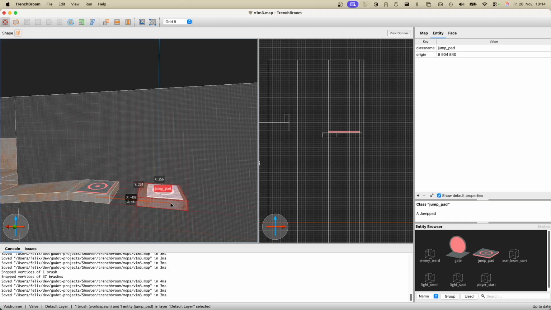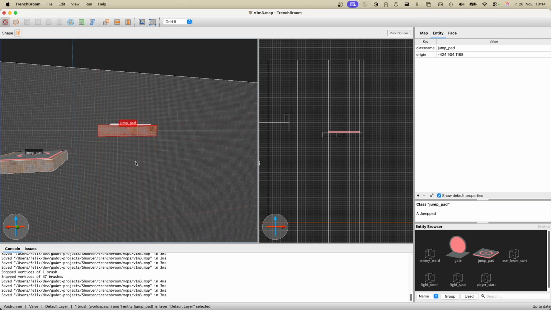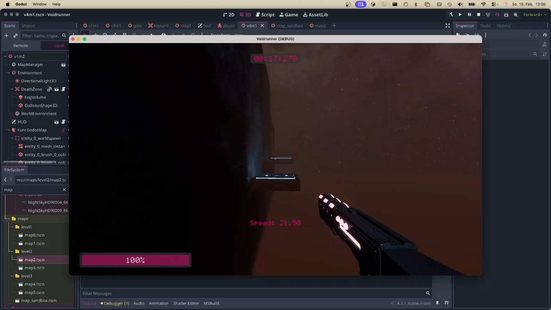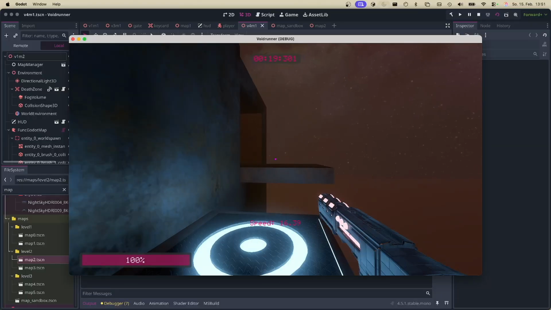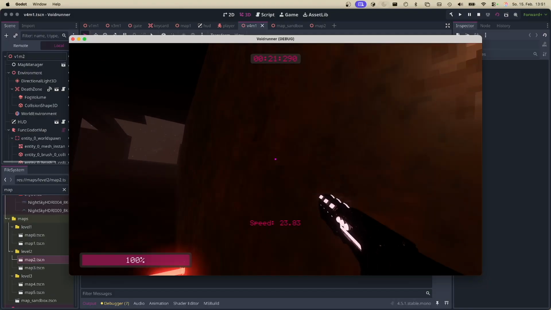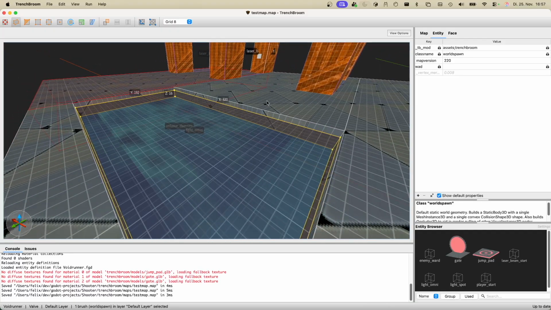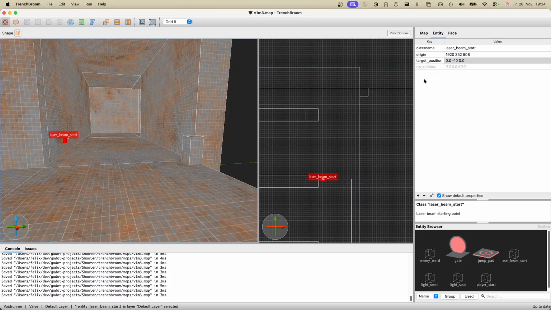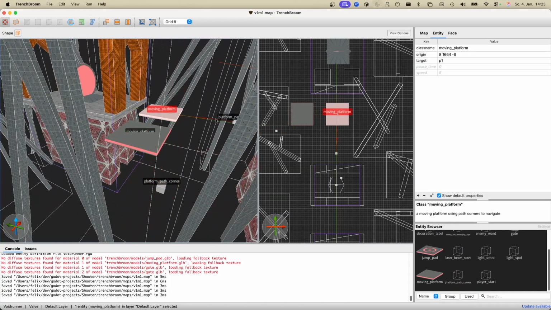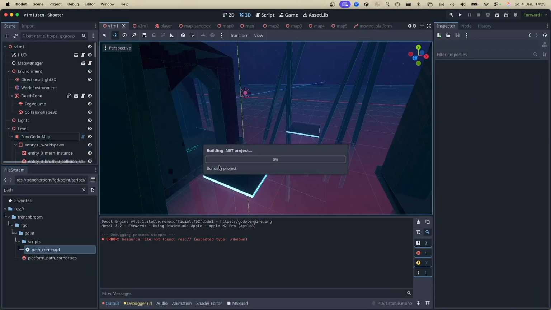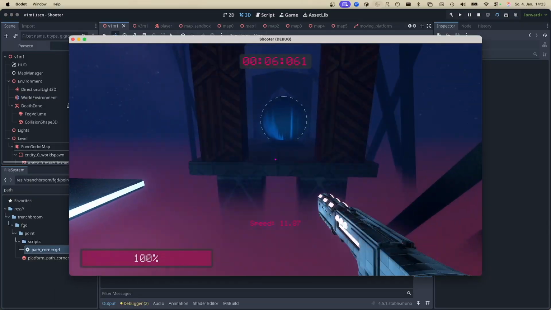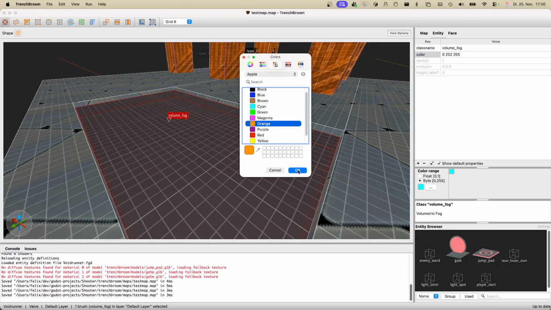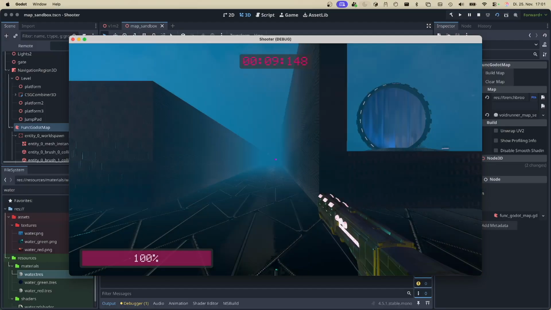I can create the level geometry, I can assign textures that get translated into materials with normal maps, height maps, ambient occlusion, emission and even custom shaders, like this water shader here. I can place entities like gates, enemies. I can create moving platforms using waypoints, doors with trigger areas, atmospheric fog volumes, or areas that damage or kill the player.